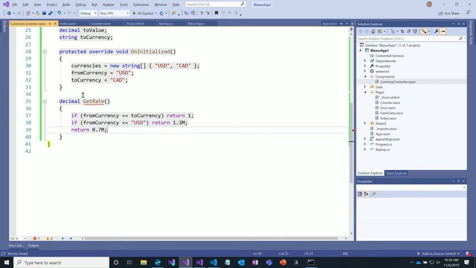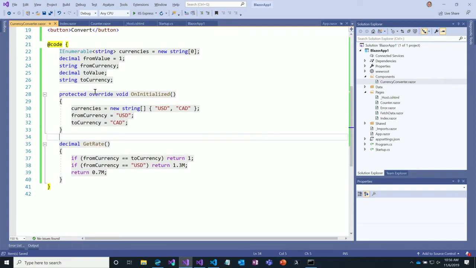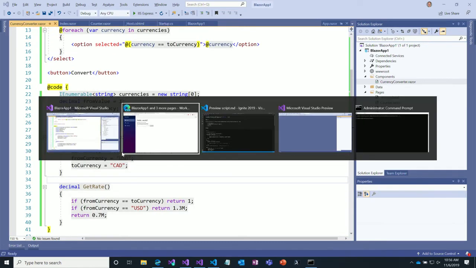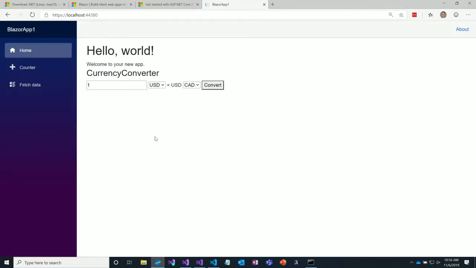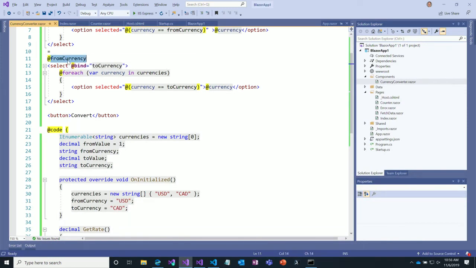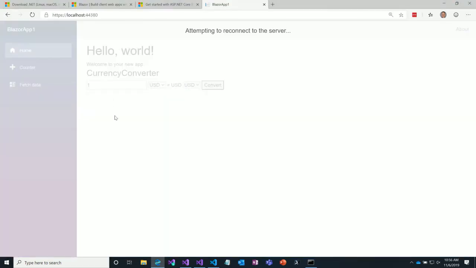OK. Great. Now we have some values that are populated. Let's see if we're getting better here now. We're getting closer. OK, so now we have some values in our dropdowns. That's cool. The convert button still doesn't do anything, and nothing actually is getting calculated. And I put the wrong thing for the to. I want not from currency, I want a to value. That should be what goes right there. So that should actually be a number, because that's the result of what we want.